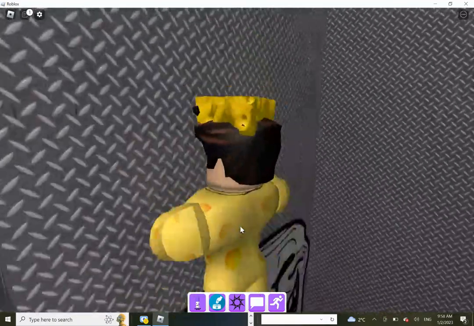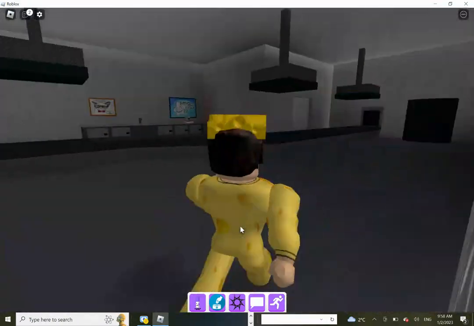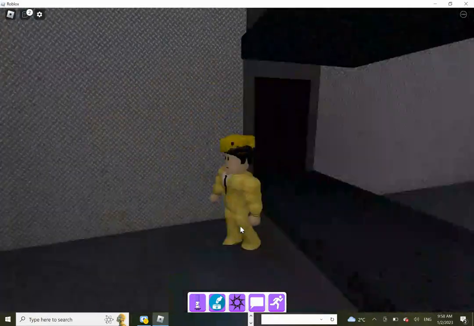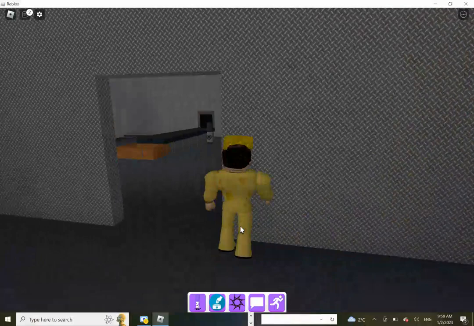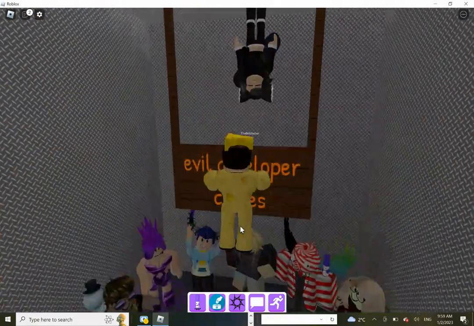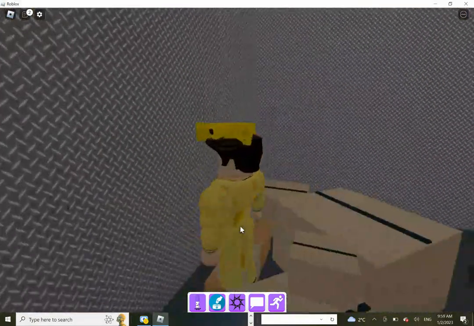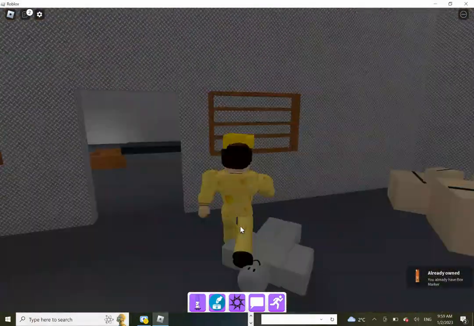Sus. Trolled. You got trolled, there's nothing in here. So this key will unlock this. And then there's cardboard box marker in here. Evil developer clones. But there's also cardboard box marker. And this random dude.